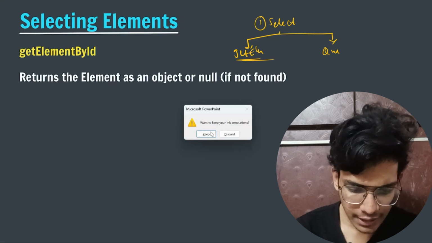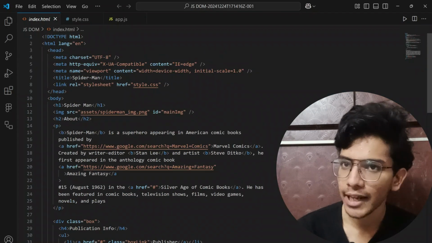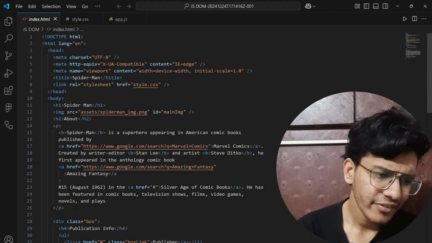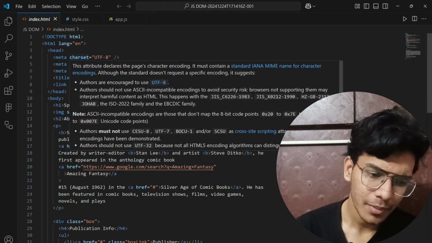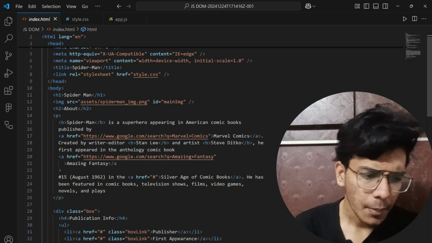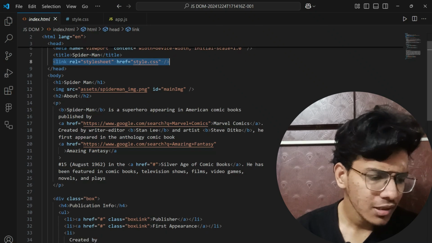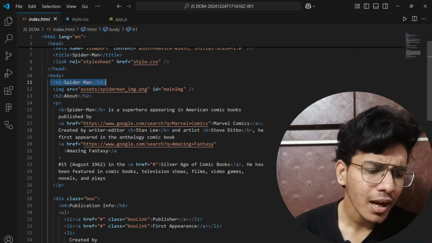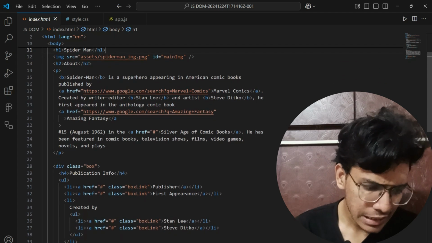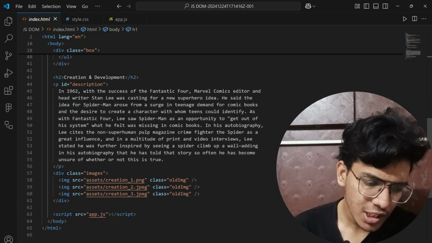I will show you directly and you can easily understand. This is the template I'm using, and in the template I have my basic document. Here these are the meta tags. Leave the meta tags. All you need to see is that I have connected my HTML with my CSS. After this is my basic template. I have Spider-Man and its image, an h2 tag, a paragraph tag, a div block, and some content, and finally I have images.